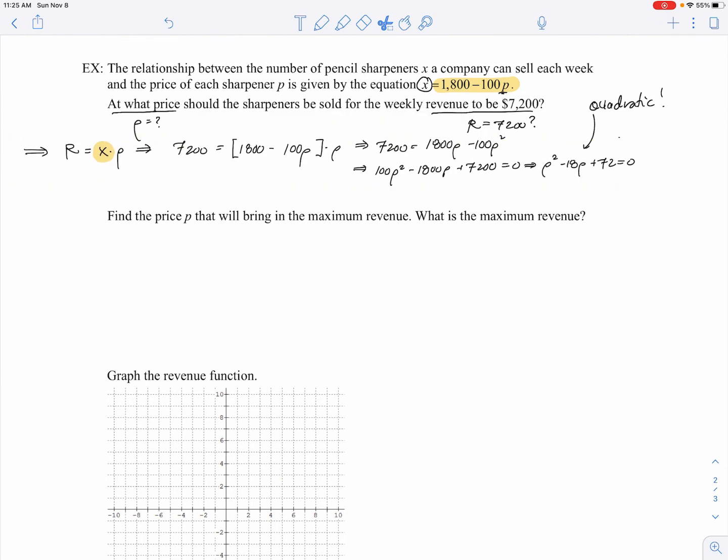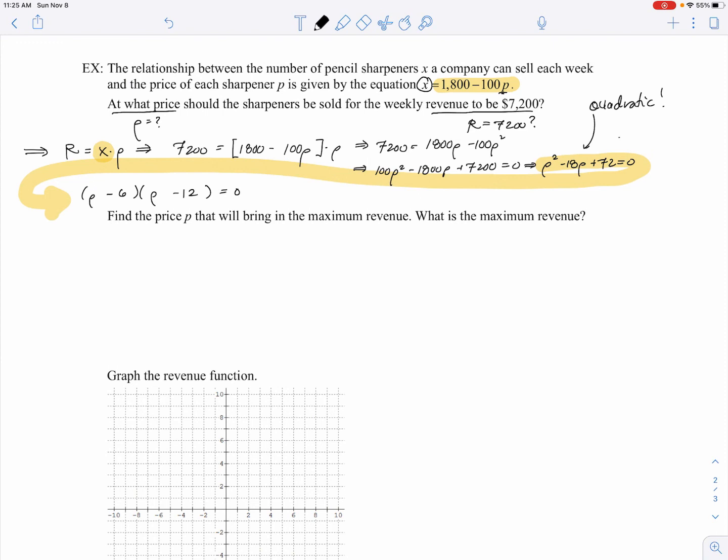Okay, so let's start working in the other direction here. Can we factor this at all? Let's see here. Rho and rho. Now, if you can't factor this, that's okay. You should be able to use the quadratic formula. But I need two numbers that multiply together to give me 72, but add together to give me negative 18. And I think negative 6 and negative 12 will do that.